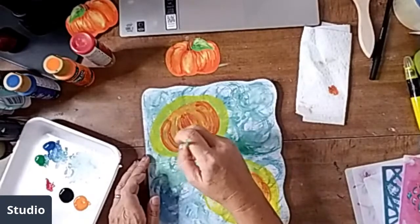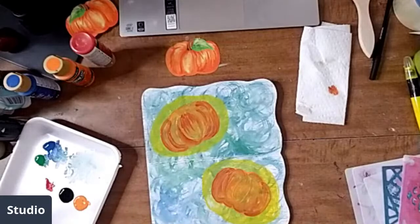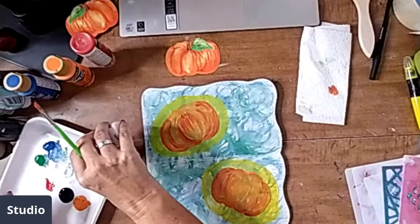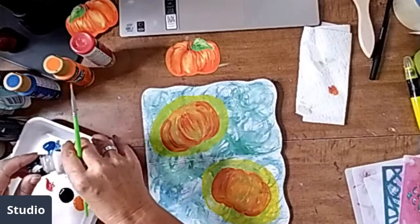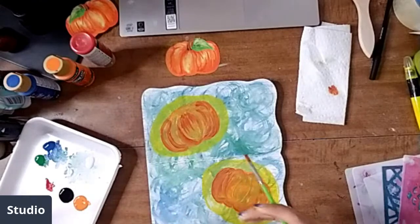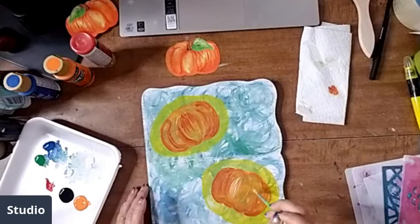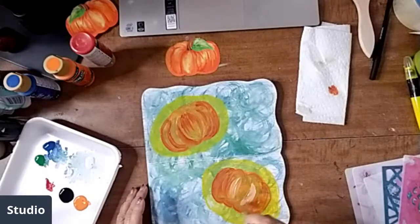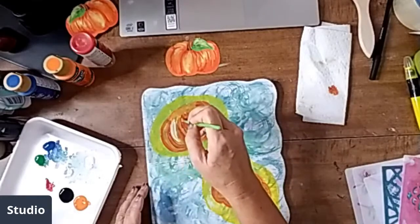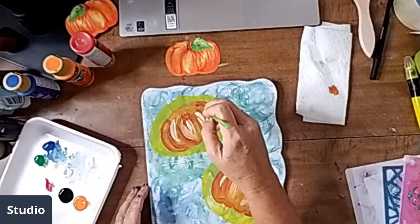Sometimes I just want to play around with color, and sometimes I want to write more — whatever it is that you do in your art journal is completely up to you. There really is no right or wrong. You don't have to have writing, you don't have to have paint, you don't have to do gesso. It's really about expressing whatever you need to express. Today I really wanted to do the scripture verse that I had read and let that become part of my page. I'm just kind of making some marks and leaving it a little less blended.